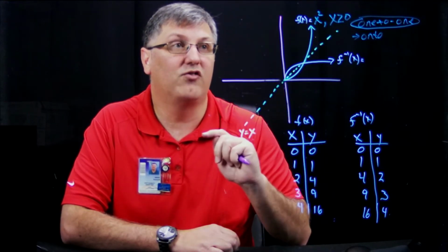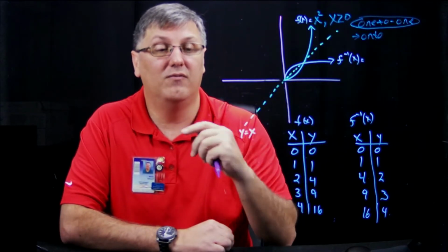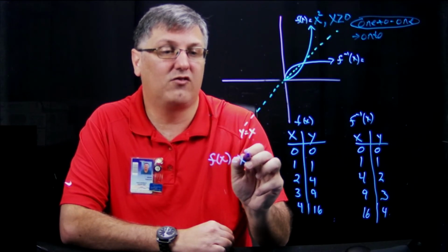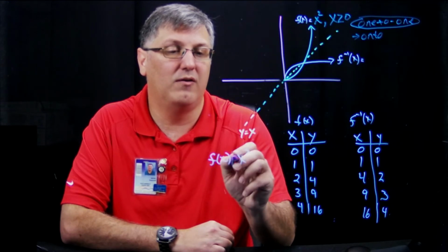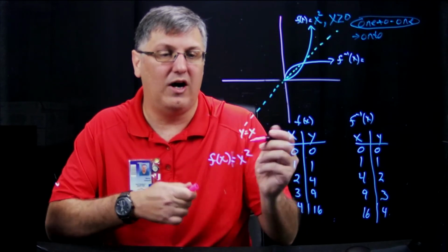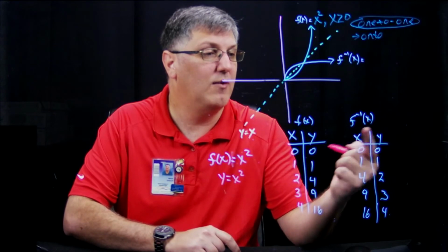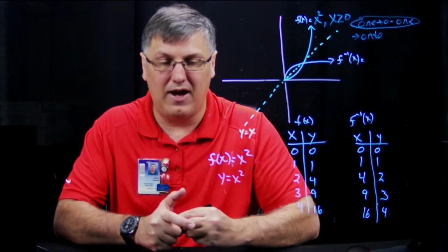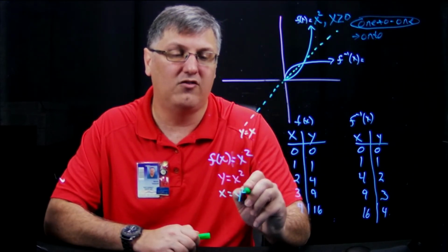I have the graphs. Let's look at the general rule on how to find it algebraically. So if I have the equation f of x equals x squared, and I'm not going to worry about the domain quite yet. I'll show you where we'll have to worry about the domain. What I'm going to do is change my f of x to y. So I'm going to have y equals x squared. And if you remember from the table here, my x's and y's switch. So I'm going to switch my x and my y here. So I'm now going to do x equals y squared.